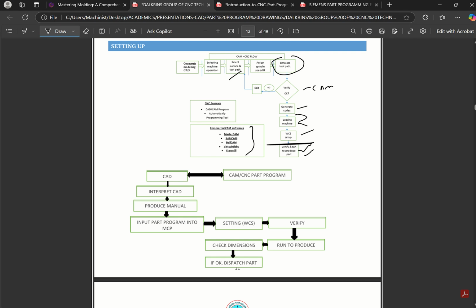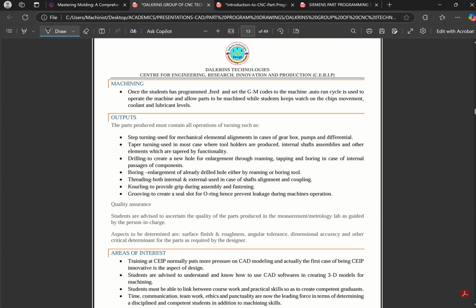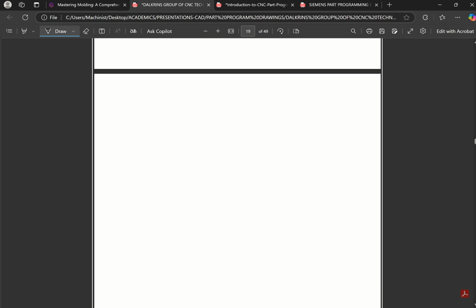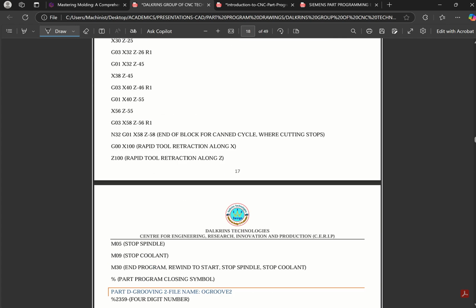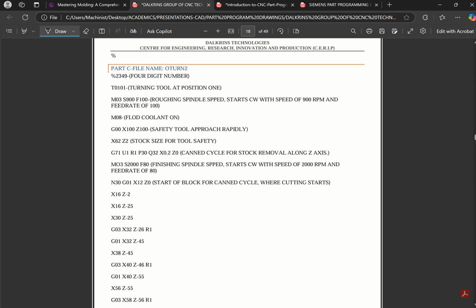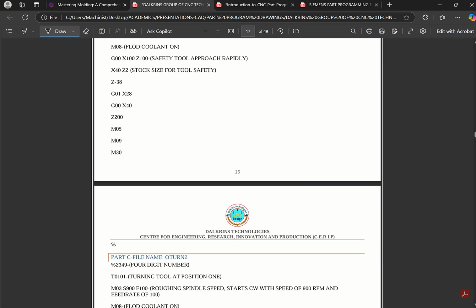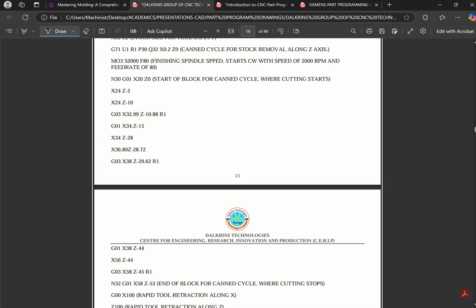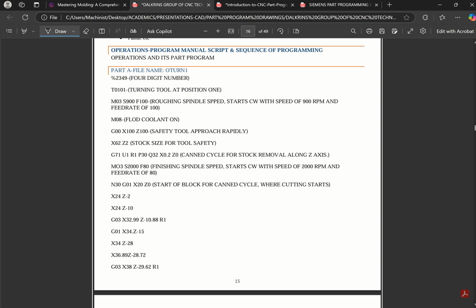Delcam we normally use for, say, woodwork, and there are other softwares that we'll be learning. So in case you want to learn this, this is a simplified method we have designed to help us program the part. Then I will also show you a simple part program, so that next time I will introduce to you a part program, because this is what we intend to derive our training from, so that you're able to understand what a part program is before you use a computer to generate the part program.